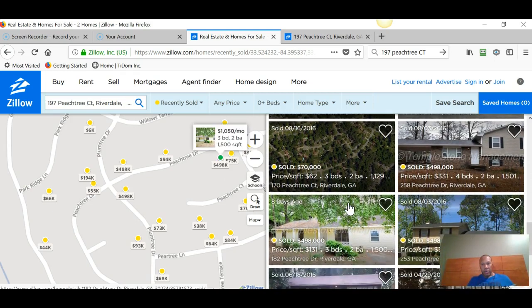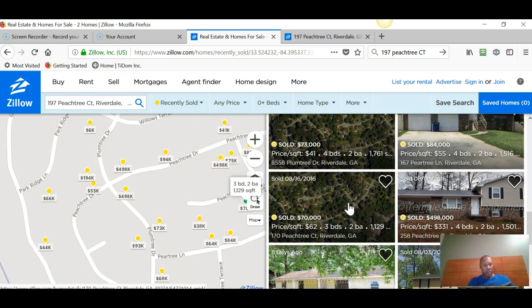Yeah. We're going to go with 70. Equals 239 divided by 3. Gives us an average of about $79,000. So this house is probably worth about $80,000. All right? Using averaging those three comps out.